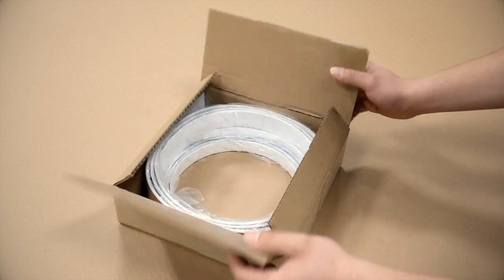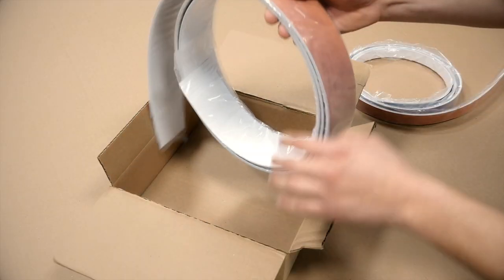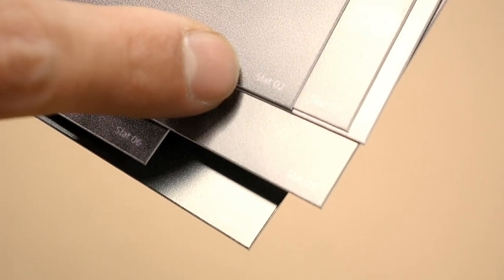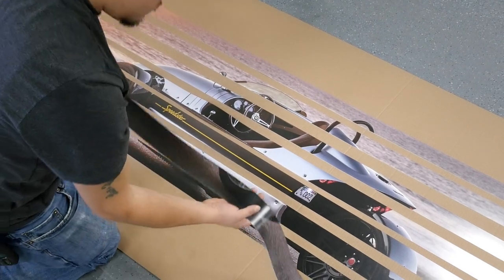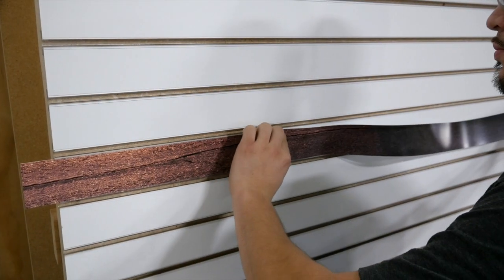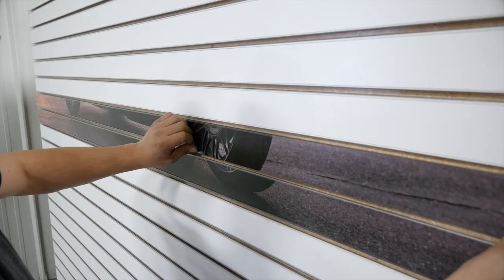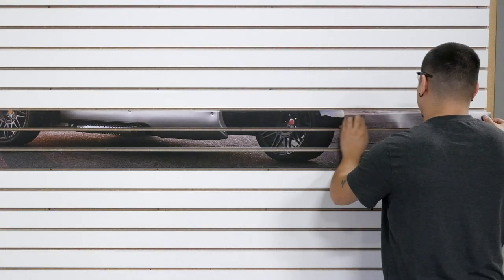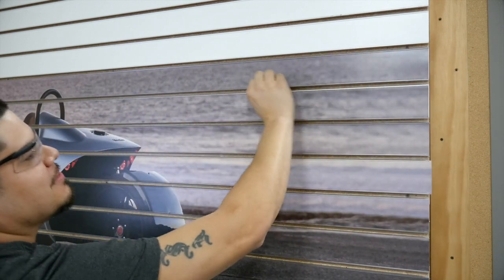You are now ready to install the graphic strips. The pre-cut and numbered strips will arrive in a separate box. Locate the numbers in the lower corner at the edge of the strip. You may find it helpful to lay the strips on a clean work surface. Select the first strip number and begin. The strips can be loaded from the side or front of the panel. Graphic certs have some flexibility to make the process work well. Installation only takes a few minutes and becomes easier with a little practice.